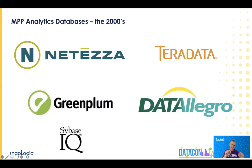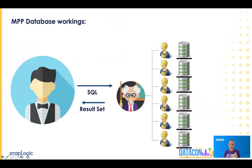Now, one of the interesting things that then happened was the evolution and the advent of the analytical database. And the analytical database started with things like Teradata, and that was a proprietary system. And then the likes of Netezza and DATAllegro came along and started to use some commodity hardware in that environment, which then brought the cost of those things down significantly and made them available to a much wider group of people, a much wider set of enterprises that could start to take advantage of this. And one of the ways that they did that was this separation of the processing from where the data is actually stored.